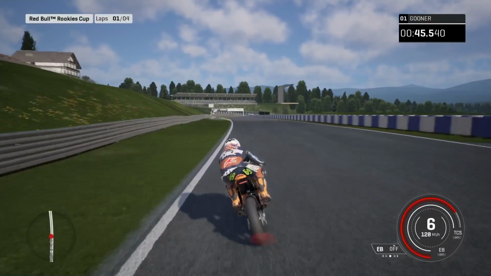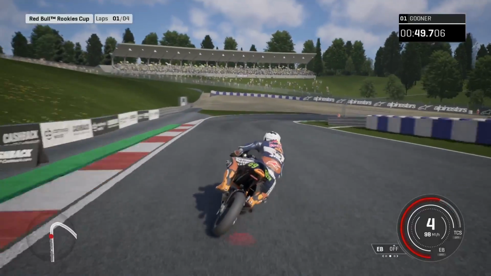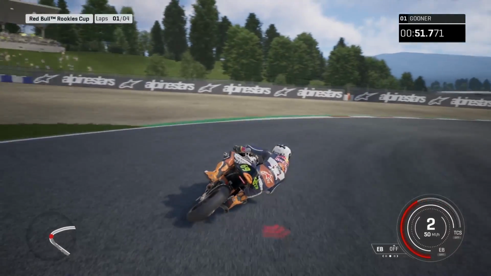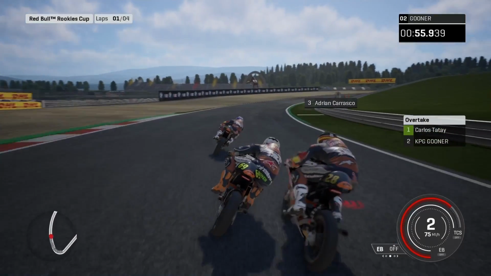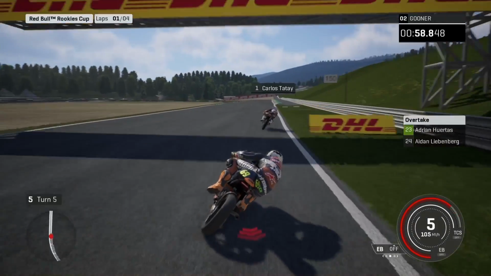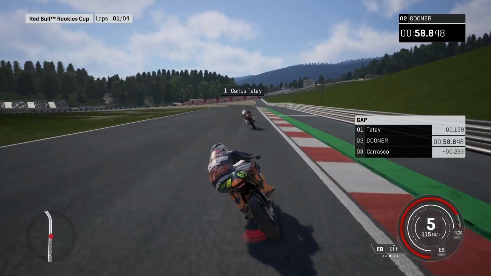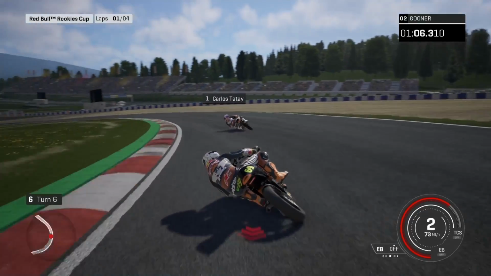Right, let's see if we can master this next corner. Again, another corner I was struggling on in the qualifying session. Slow it down. Can you see that back end moving side to side? And we've just overshot the corner a little bit. Managed to turn it back in, but two came in the inside. But I managed just to hold on to second place, but we have lost our first place. But there's still plenty of time to get back if we can just stick with the leader. Just hold it nice and smooth.